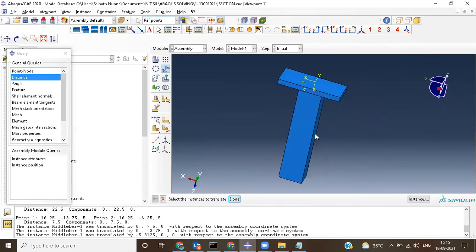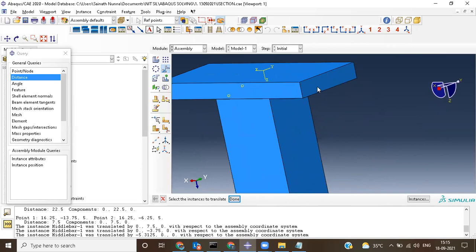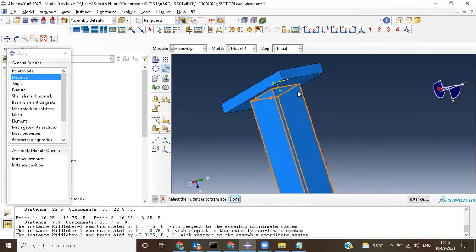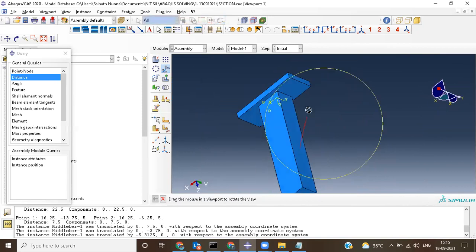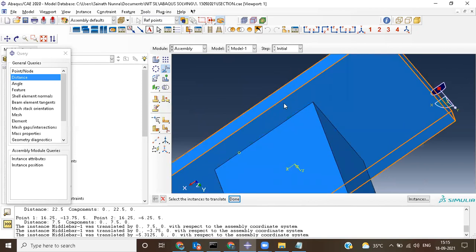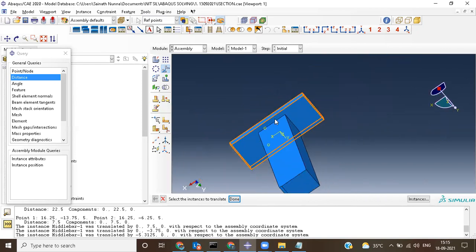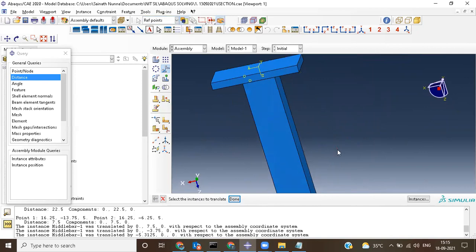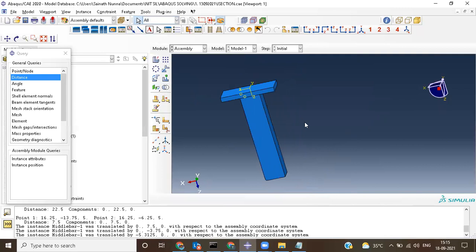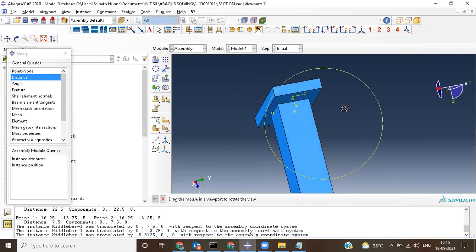But if you have dimensions, like from this particular face to this particular face, I would like to maintain this much of a distance. And again, from this particular face to this particular face, I would like to maintain so much of a distance. If you want to do those kinds of things, then you can go to parallel constraints, parallel face-to-face constraints. So you can just click on this and on this, just give okay. So these two will act as parallel.